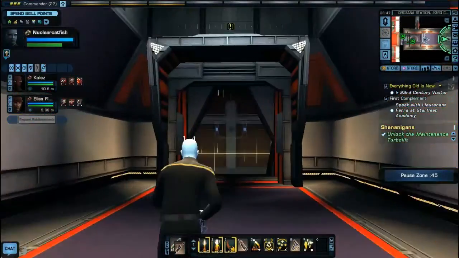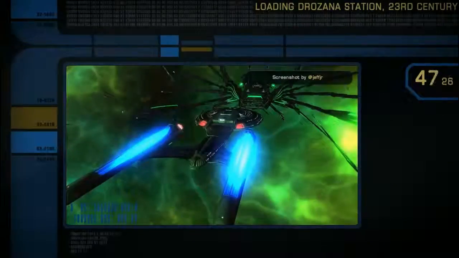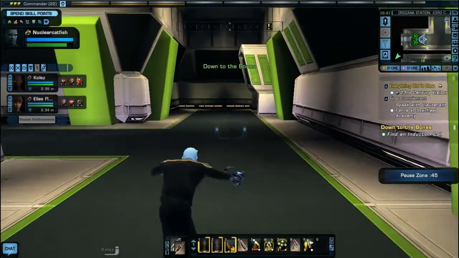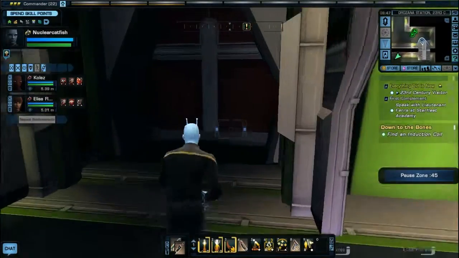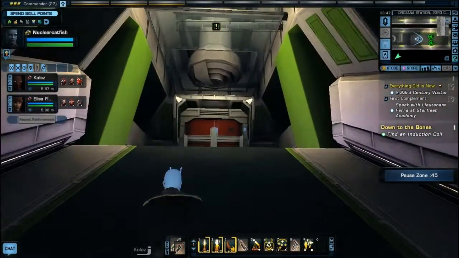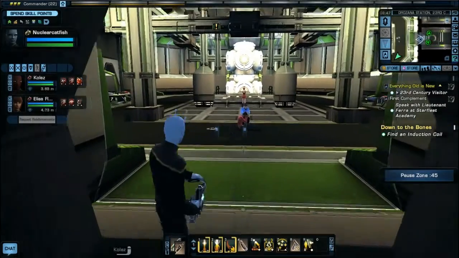Red shirts. Power distribution. We were able to find our induction coil. Oh no, these people are hurt. Too bad. Too bad for them. We can't help, because, you know, temporal prime directive.